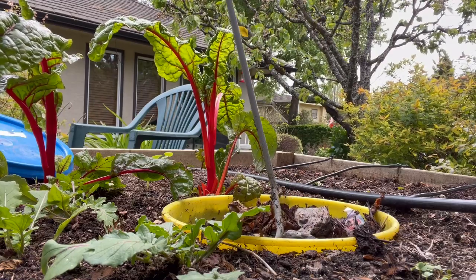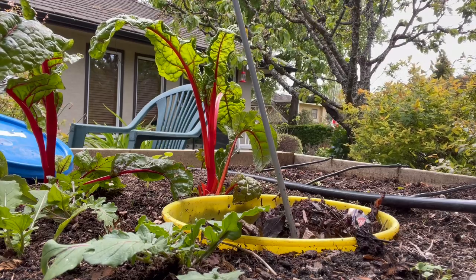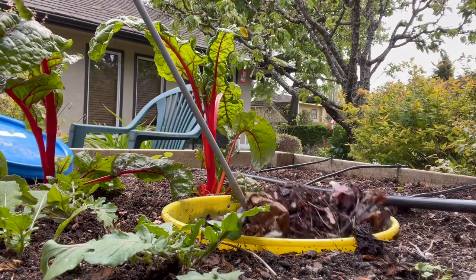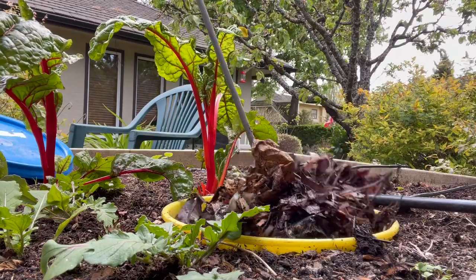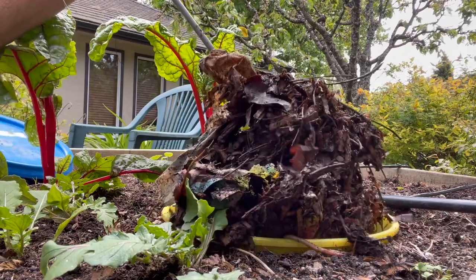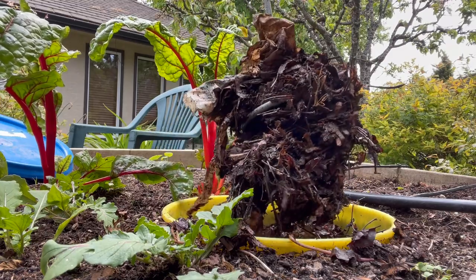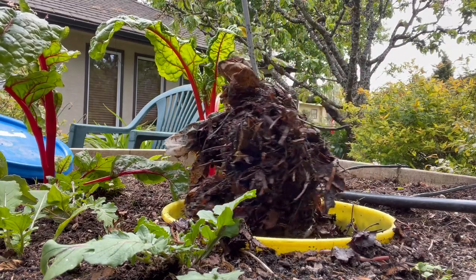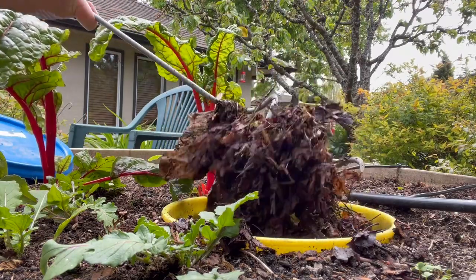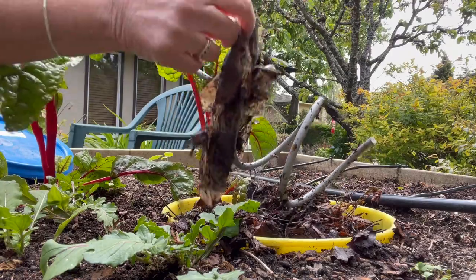You can go as deep as you like and lift as little or as much as you like. This is a five-gallon bucket so I'm quite deep now. The material wants to come out of the bucket but that's okay if it does. Okay, so I've now mixed up my garden tower — you can see the worms. I actually hit the bottom of the bucket, so right to the bottom.